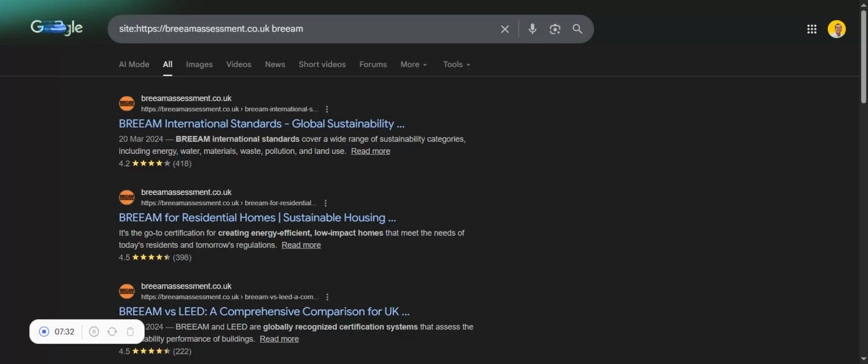So here are the three possible fixes. Option one is to consolidate. If both pages serve the same purpose, then the best fix is to merge them into one stronger page. And usually you do that with a 301 redirect. Then the next thing is to differentiate intent. If both pages are needed, then their intent must be clearly different. Headings, copy, and positioning must change.